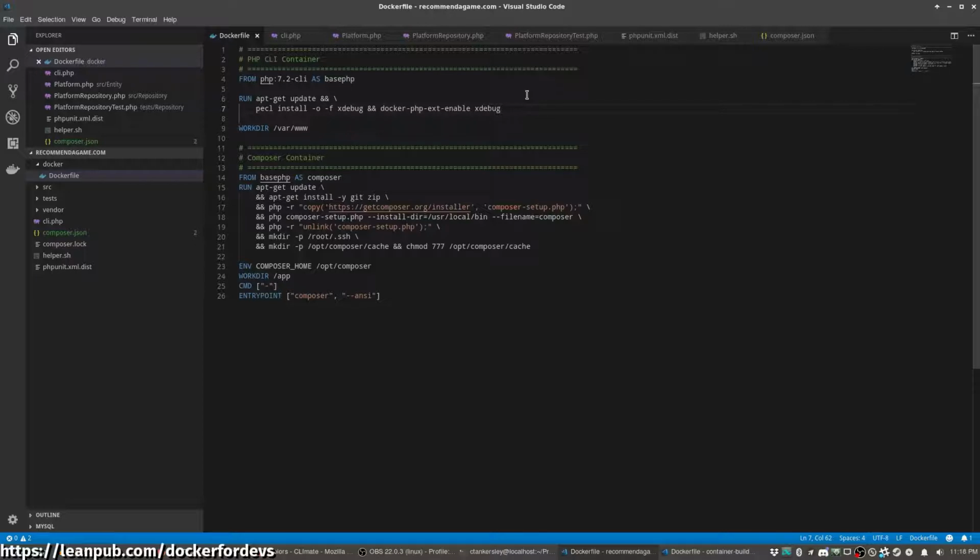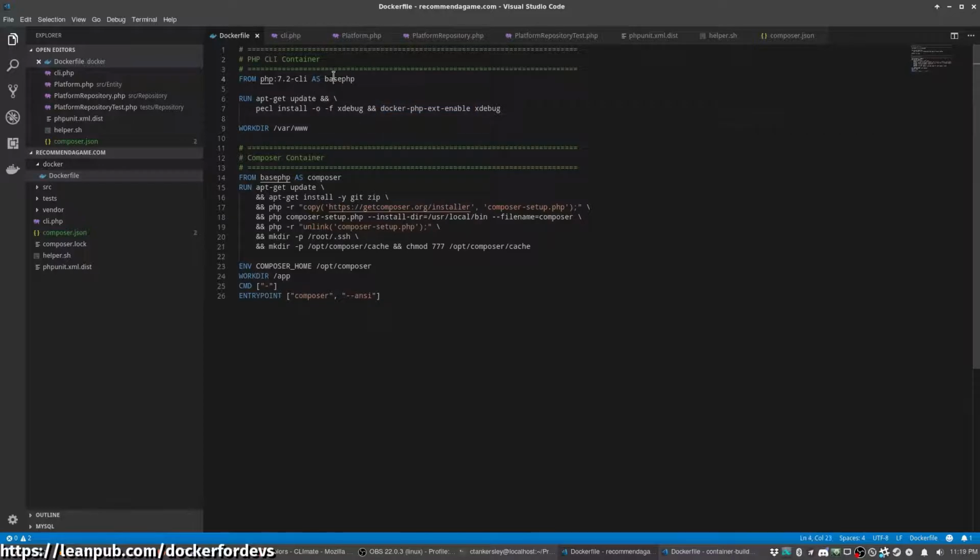We're going to find out here in a second. So what this is going to do is update our dependencies in case we need them. Then it's going to run PECL install. It's going to pull down XDebug. It's going to build it and get it set up. And then this little docker-php-ext-enable script, which is part of the official PHP containers, is going to install it. Now, we're going to get a couple benefits here doing it with our multi-stage builds.